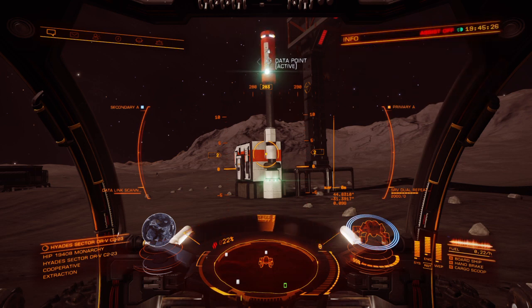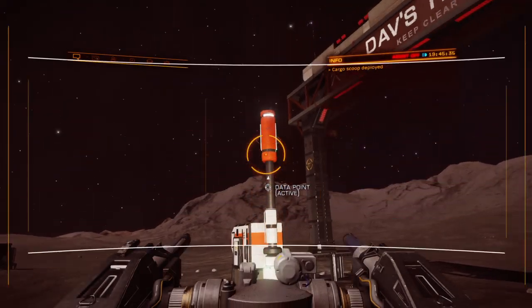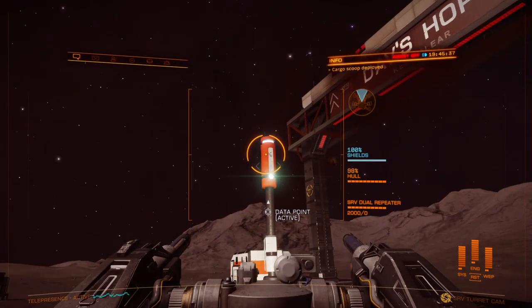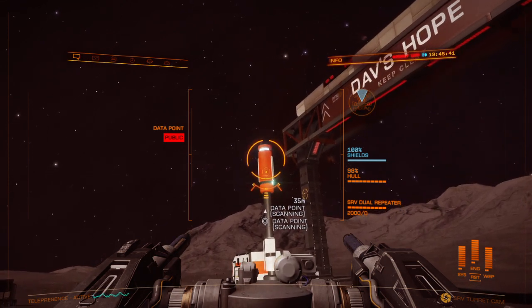Okay, first thing, cargo scoop. Cargo scoop deployed. Turn on the lights. Get into the turret. Target the data point. And then scan it. Oh, what the hell did I do? Okay, scan it.